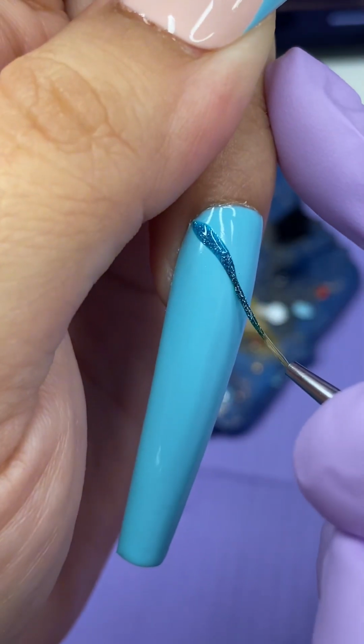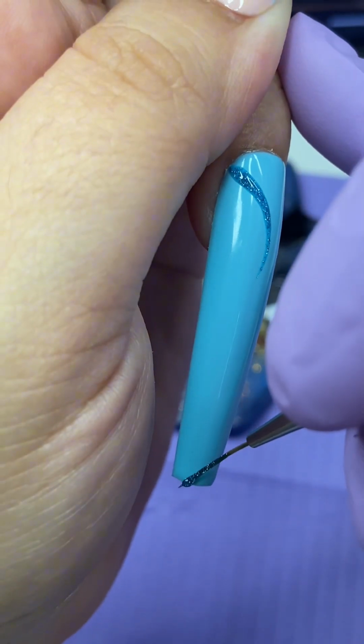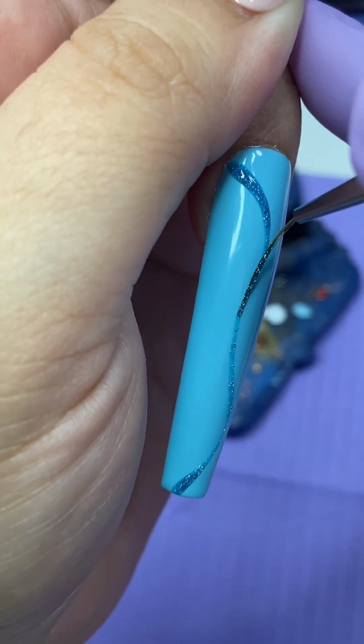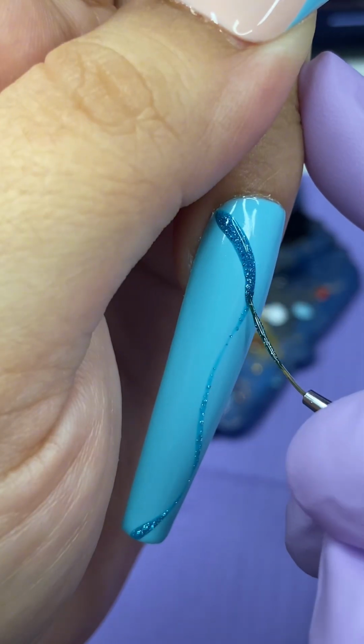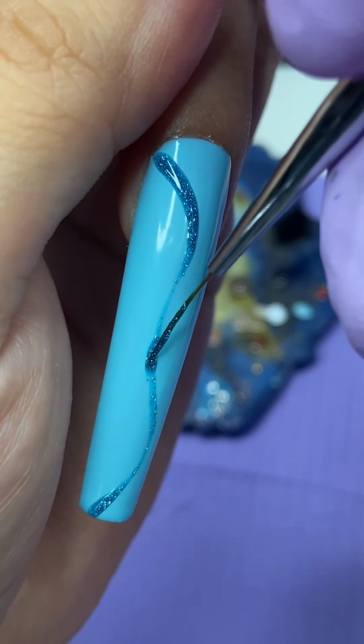Now on the ring finger, I decided to do this cute swirly design with a blue glitter and white. I also went in after and decided to add some 3D flowers, so you'll see that towards the end.